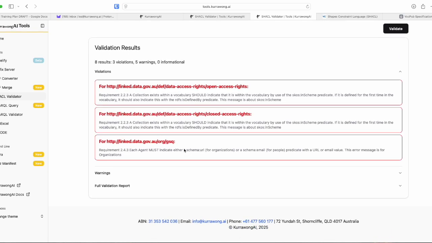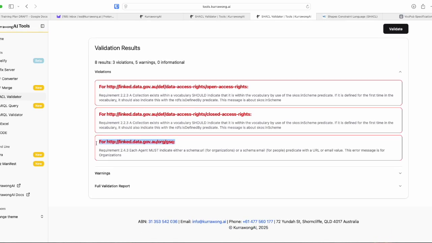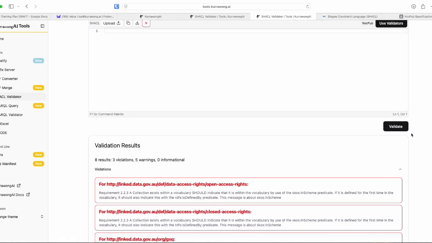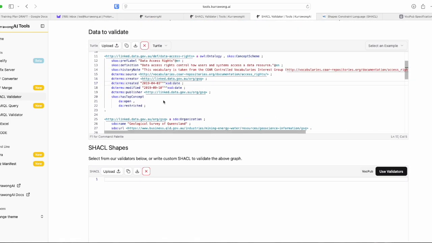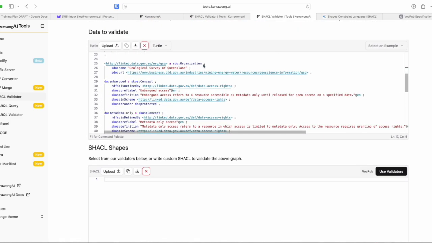This has something to do with the agent that is responsible for the vocabulary. The agent must include either a URL or an email address. Up here in the example vocabulary, we can see that the agent is an organization, and you can see that the agent does have a URL field, but the URL is given as an IRI.